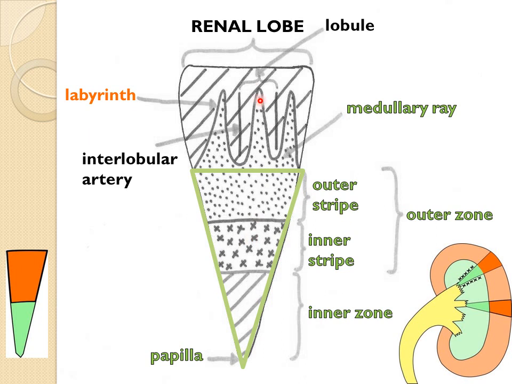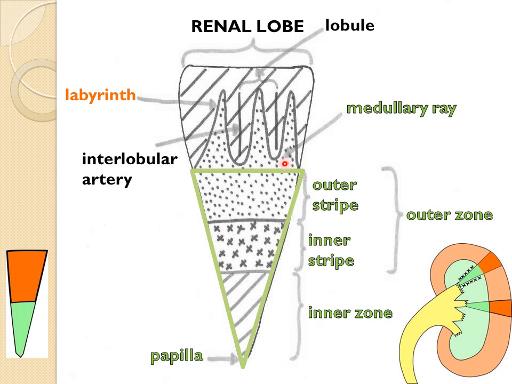There's a whole lot of tubes that form these renal lobes that are found here. And depending on which tube is found in which region, that denotes what part of the renal lobe it is. Okay, so we will touch on that just now. But for now, you must just know outer zone, inner zone, and you have the outer and inner stripe. Outer referring more towards the cortex. Then you also have these structures here called the medullary ray.